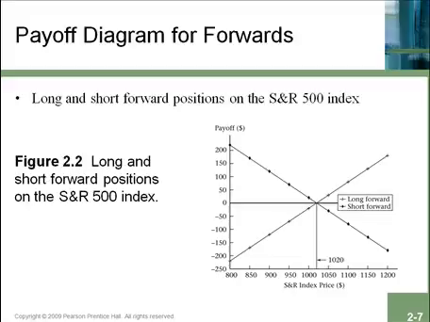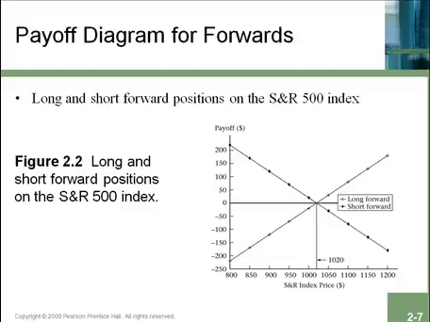You can see this relationship a little bit better, perhaps, when we put it in graphical format. Here you can see the payoff diagrams for both the long forward position and the short forward position. You can see that both payoff diagrams cross the x-axis at $1,020. If the S&R index actually ended up being $1,020 on the expiration date, 6 months into the future, then neither side would effectively make any money on this contract, because they would be exchanging something worth $1,020 at that time for the pre-agreed upon price of $1,020. So it would be no harm, no foul, essentially.